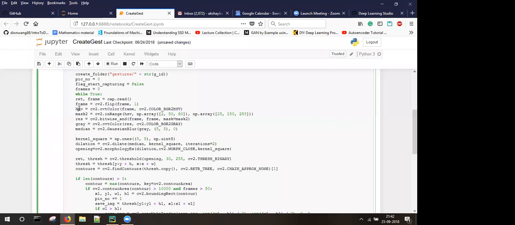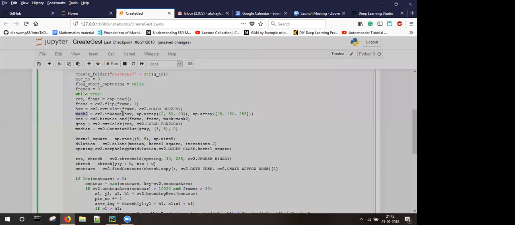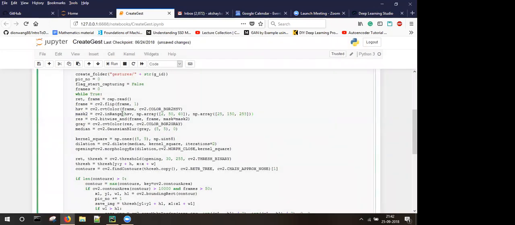So I've taken the HSV format of the entire webcam feed, and now I'm creating a mask using the inRange operation.